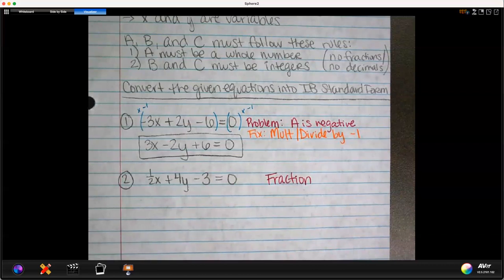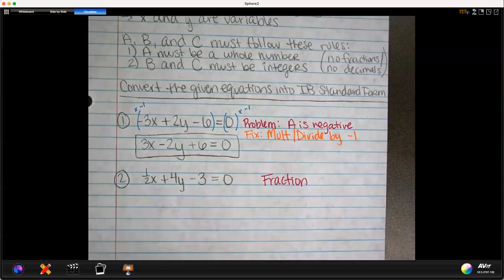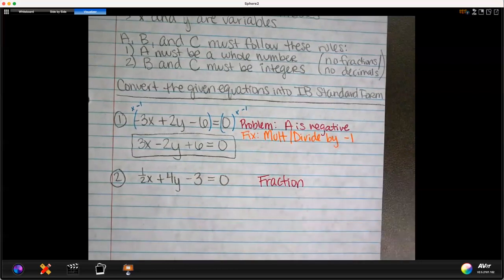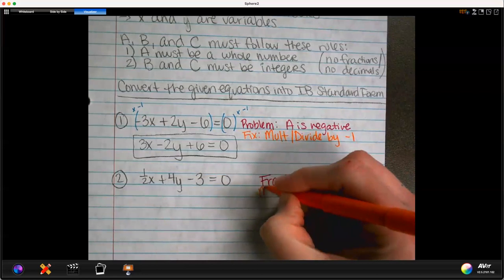Okay, to be more general, we have a fraction, right? Fraction is an issue regardless where it is, right? Okay, how can we change the number of 1/2 so that it is no longer a fraction? So I don't want to multiply by the reciprocal. I don't want to divide by the reciprocal. I just want to multiply by the denominator. So in this case, the reciprocal of 1/2 is 2, but in all cases, you don't want to multiply by the reciprocal, just the denominator itself. Okay, but that was a great guess.